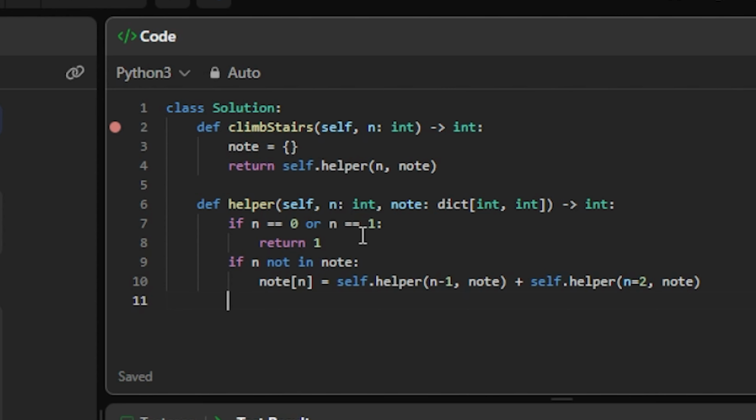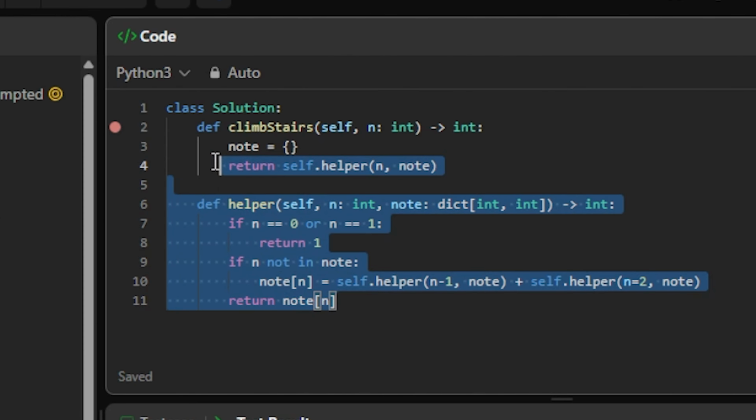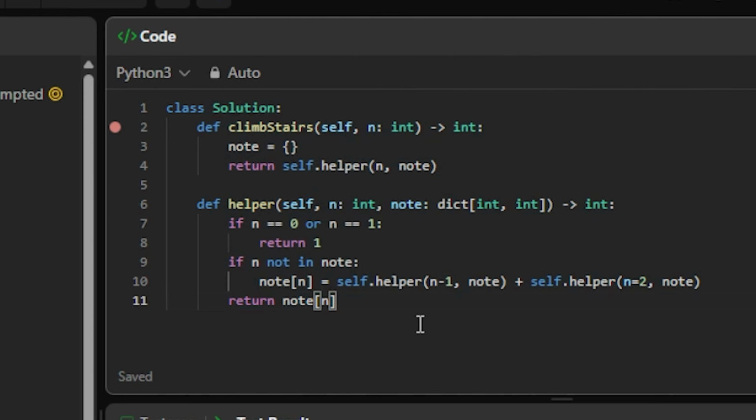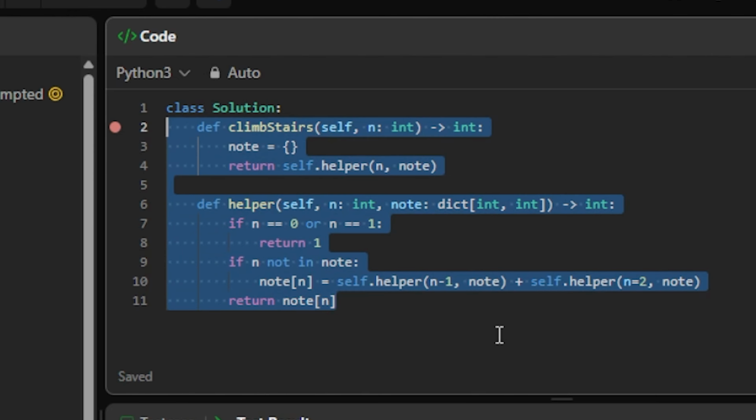And then we'll be returning node n. I believe this is a faster way to get the answer.